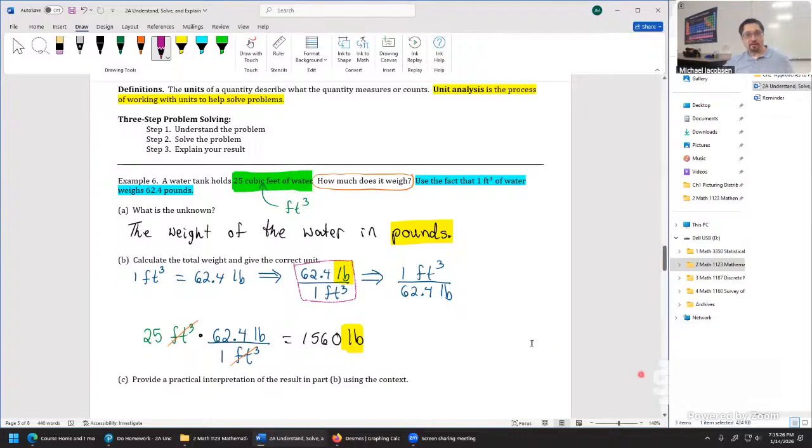I noticed I ran over by half a minute. Sorry about that, folks. We'll have to finish off part C when we come back next time. And this gives us a pretty good preview of what we're going to be doing on the rest of the notes in Unit 2A. But sorry for ending here right at the minute. Usually at the end, I call for questions with the understanding we have just a couple more minutes to go. But any last questions before we call it a night today?